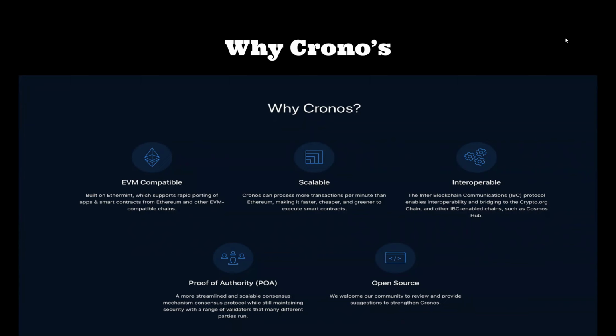Okay, there's also proof of authority, POA. I'm only going through this because a lot of times there's lingo that I have no clue what it means. When I come across things like this, I want to share it because once in a while we'll hear this kind of language and we'll be like, what are they talking about? So proof of authority is a more streamlined and scalable consensus mechanism, a consensus protocol, while still maintaining security with a range of validators that many different parties run.